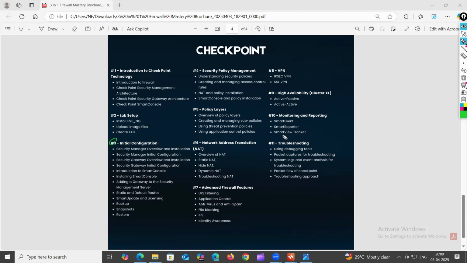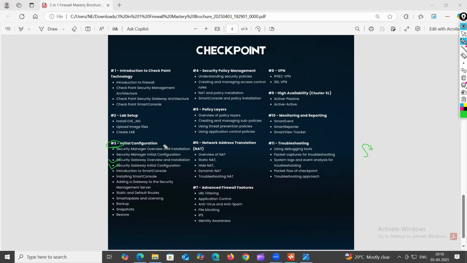So all of these 11 modules talk about CCSA plus CCSC both, guys. Under initial configuration, we can deploy your checkpoint firewall in a standalone method and a distributed method. What is the 3-tier architecture of your checkpoint firewall? What is the advantage of having it? If you know that, then only you can understand what is security gateway, what is security manager, what is smart console. Everything we will discuss while starting a live session.